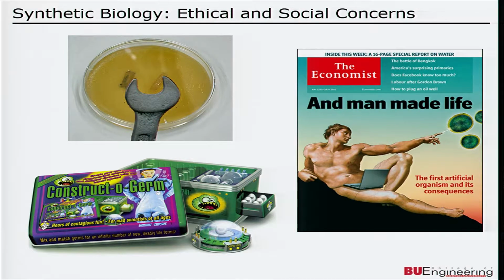this is not a picture of Craig, this is a magazine cover highlighting Craig's work. What Craig's team did, and it was fascinating, was they announced they had created a synthetic cell. Specifically, what they'd done is they'd taken a natural bacterium, they sequenced its genome, so its DNA, they then put it into a computer, they introduced some watermarks, they then synthesized it using a number of different companies. They took that synthesized genome and transplanted it into a related bacterium and basically rebooted it and got it to live and produce proteins. Fascinating demonstration.